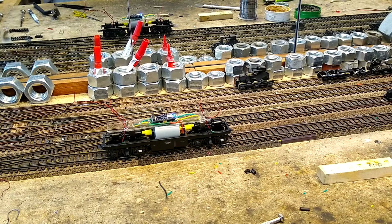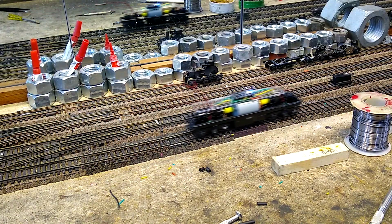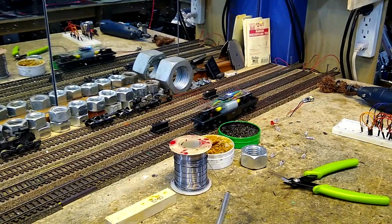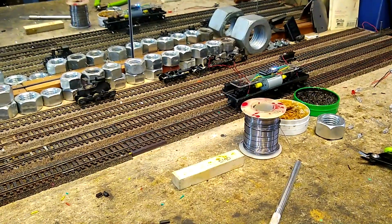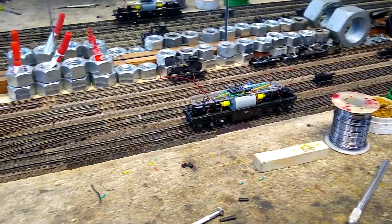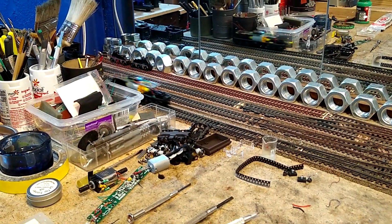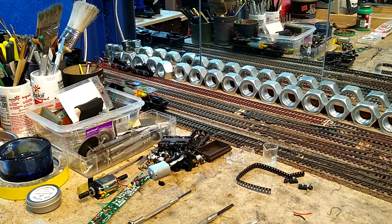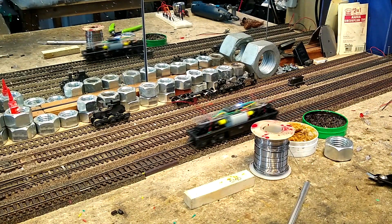So let us try. Let's move this guy a little bit. See what we got. That was like on, oh, that's on speed step 3 right there. Yes, that's what happens when you put a 280 motor in. Speed step 3. Good Lord, I could go less than that. Super quiet. Oh man, does that thing run good. Listen to that.